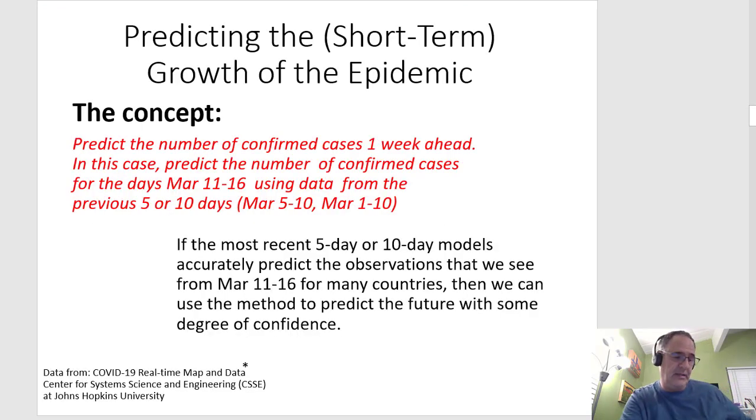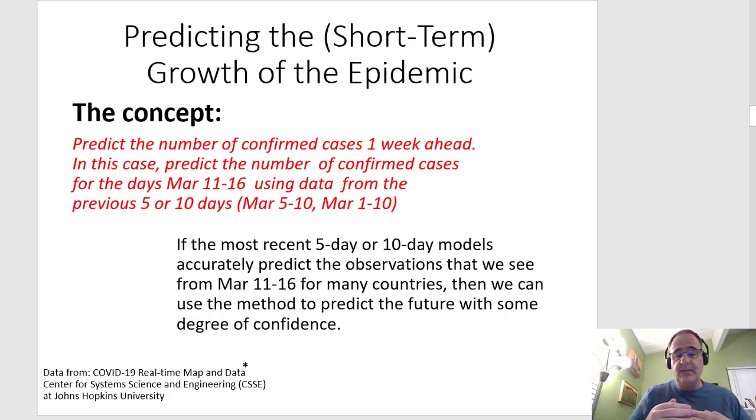So I'm going to show you some data. I analyze data. That's part of what I can contribute to this discussion. So I'm going to try to show you real data on the ground, mostly from Europe, in recent days. What I've done is I've taken data from March 1st to March 10th, so 10 days of data. I have raw number of confirmed cases in Italy, in Spain, in Norway, other places as well, but I'm going to show you most of the European countries where the outbreak is currently at its most severe.